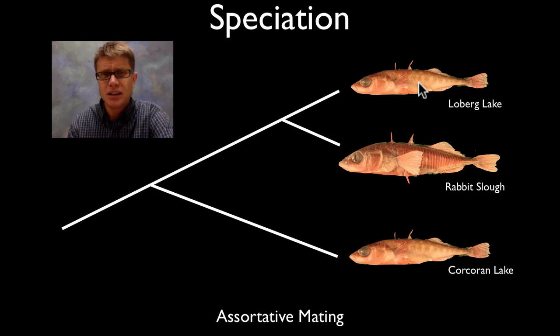And so what they wanted to see is if there were starting to be reproductive isolation. And so basically what they would do is put these males in a tank and see how many of the females would mate with them. And surprisingly, even though it was probably 20 years since they diverged as a species, the females in the Loberg Lake were ignoring those in Rabbit's Slough. And the researchers think that had to do with just their physical appearance, the way they looked. They were larger and different in shape. They weren't willing to mate with them. However they were willing to mate with those that they'd diverged from a long time ago. And so what they'd shown is that not only had the sticklebacks changed, but now they were not reproducing with each other.